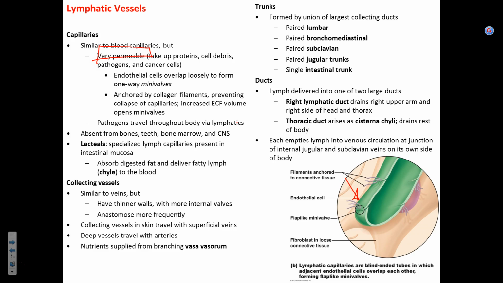Now think about this. Remember we talked about inflammation. One of the signs of inflammation is edema. Physically, in the tissue, what is edema? Accumulation of what? Fluid. Where? Not in the skin. Anywhere. In the tissue. In a space between the cells. Now, why is there an edema? Why is there a swelling?